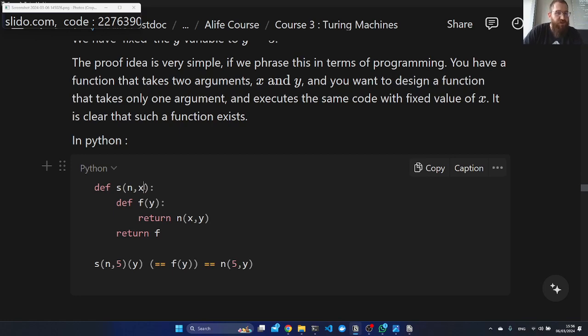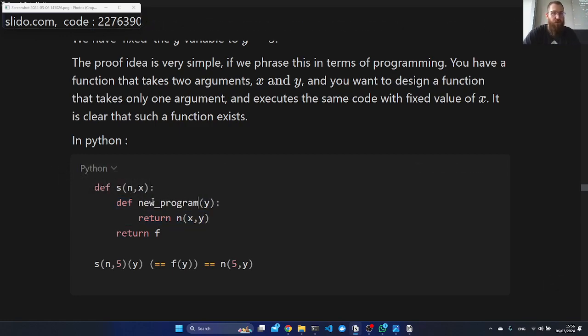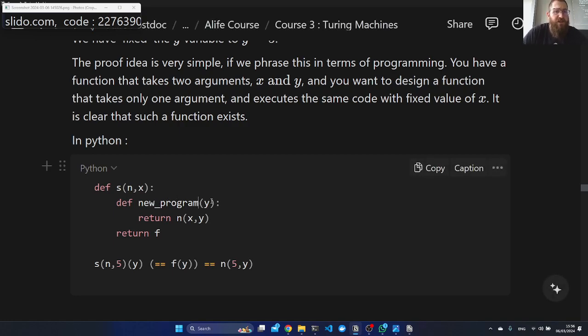And what we need to do is output a program that does the same thing as n of x, y, but with x fixed. So here is where we define this new program. This new program takes only y as input, and it outputs n of x, y. But here the x is fixed. And then we return this new program. Right.